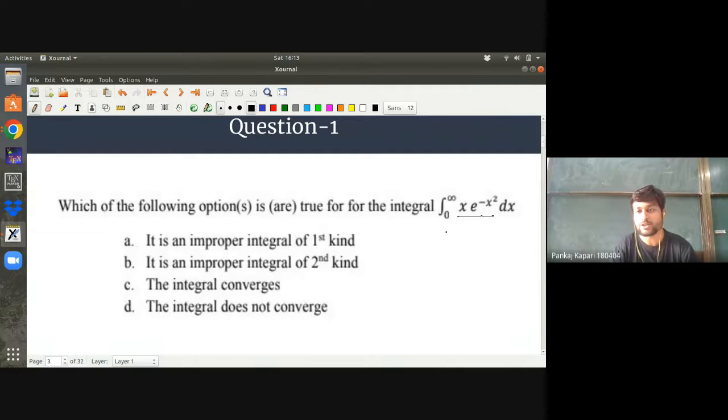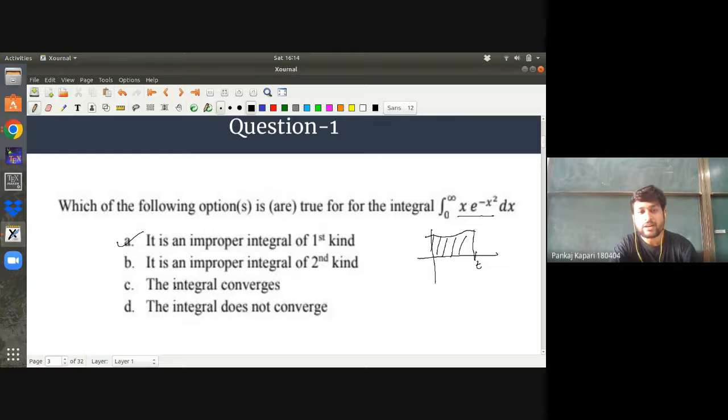Because the function is defined from 0 to infinity, I'm actually not drawing the graph of the function. I'm just saying that from 0 to some t, if you fix some value of t, then up to that point the function is bounded. It is not going to infinity. At the end it will go to infinity when t approaches infinity, but otherwise not. So actually, it's an improper integral of the first kind. So the answer is correct.